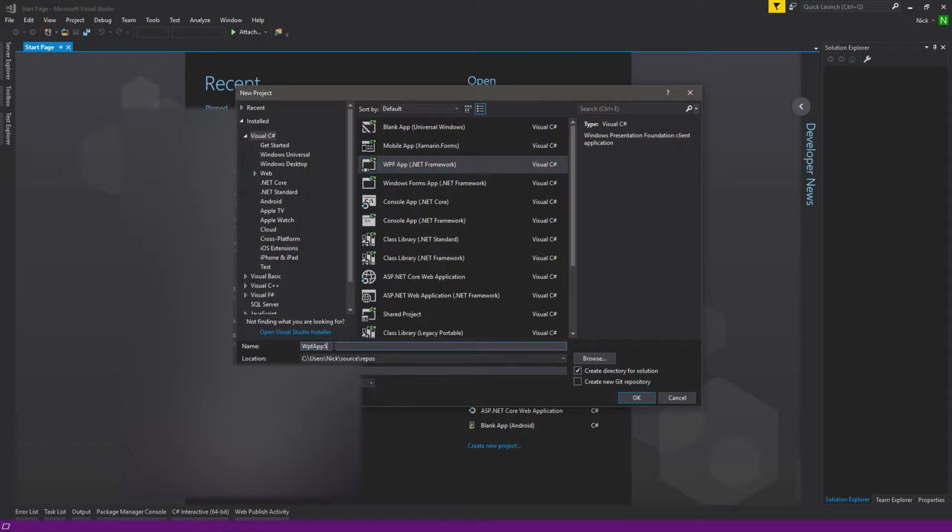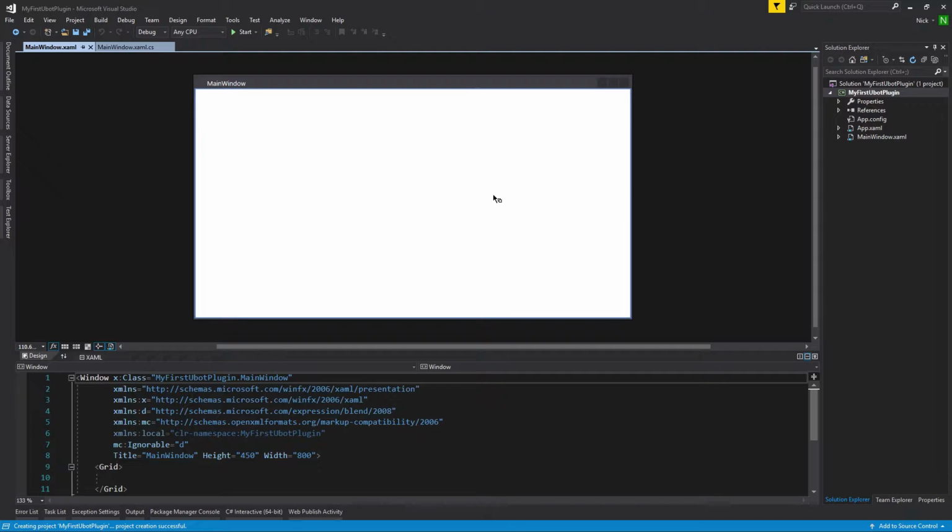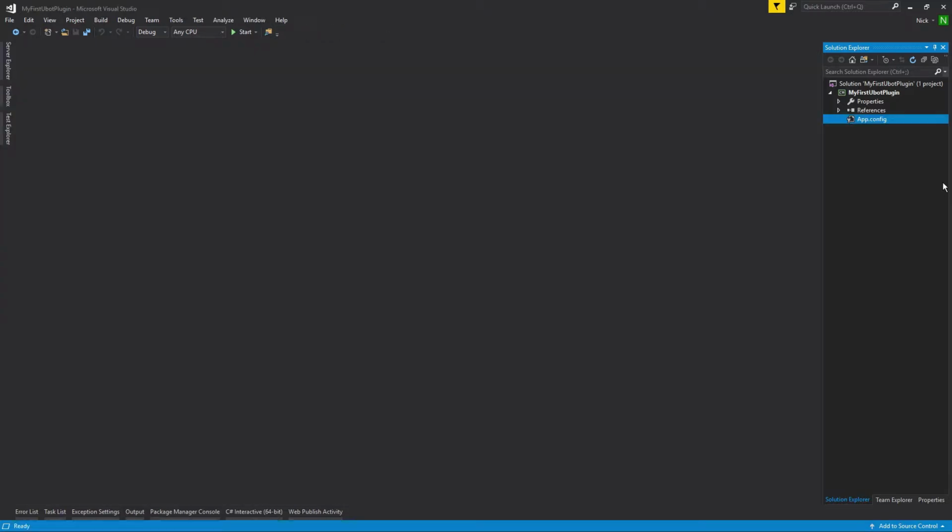Now come down here to name, and we're going to name this something like My First Ubot Plugin, and hit OK. Now once the project loads, the first thing we're going to do is delete these two XAML files, app.xaml and mainwindow.xaml. We can go ahead and select these and just press the delete key and get rid of them.